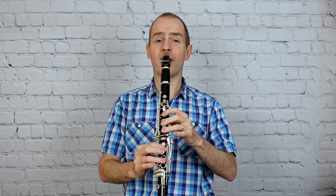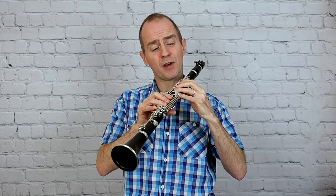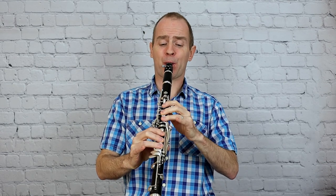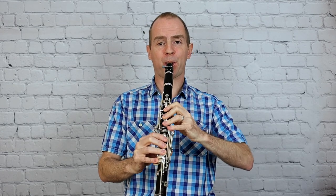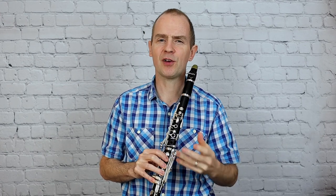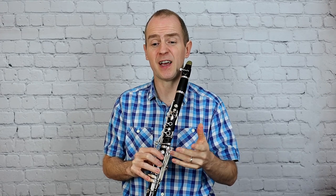So use that forefinger there. And then when I go for that left hand C sharp, put my C key down as well. So that's going to stay down for three notes. So just things like that can really help to minimize the key work. And if you learn that pattern, just keep practicing it until you've really got it. And then you can just use it for any chromatic passage that comes up.